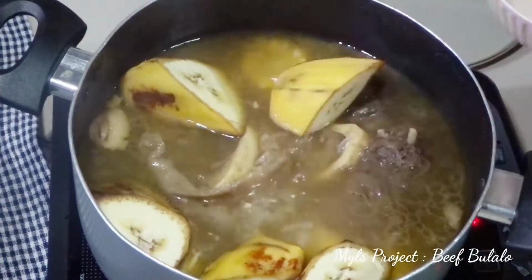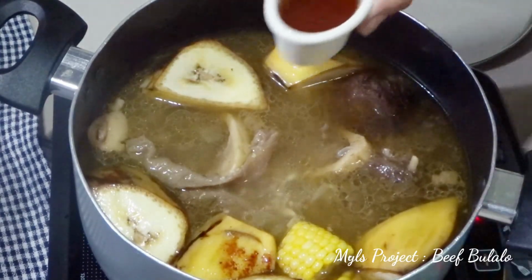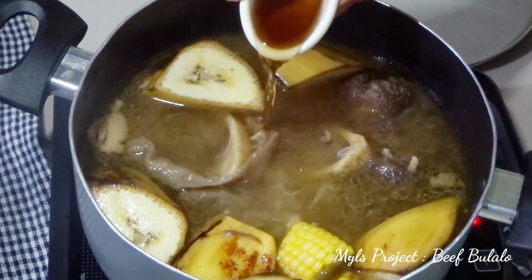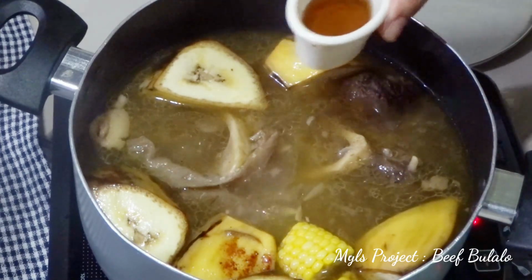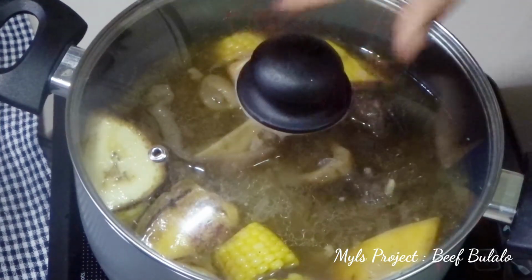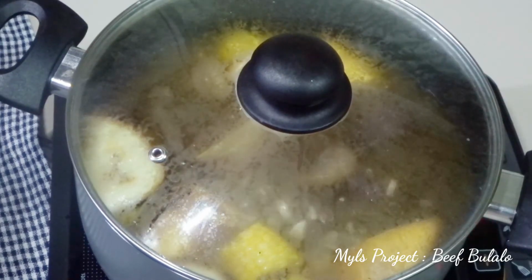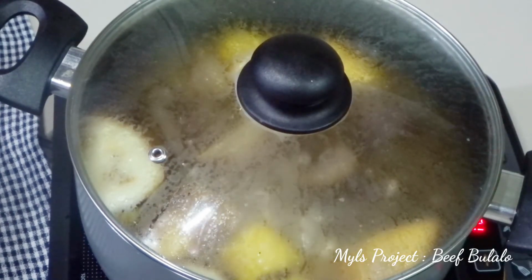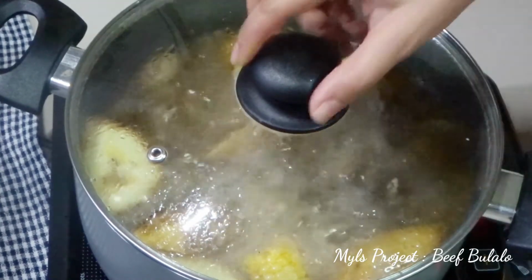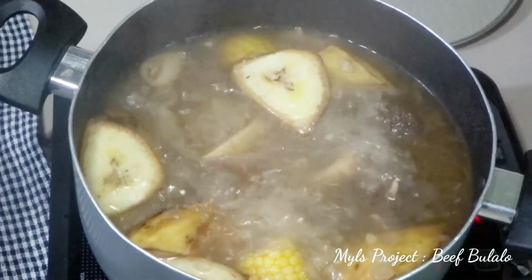Now, we will be adding in our saging na saba and season this with half of the patis that we've prepared earlier. So this is about 2 tablespoons of patis. We will cover this again and then we will set our fire to low. At this point, we are slowly cooking in our meat with our corn and our banana.